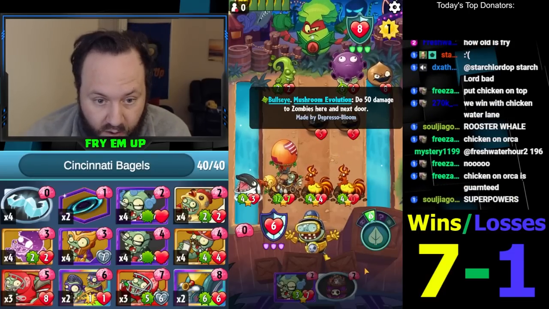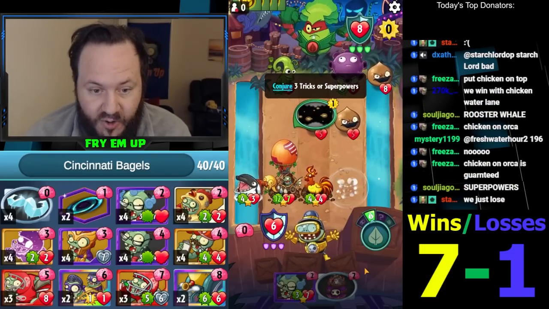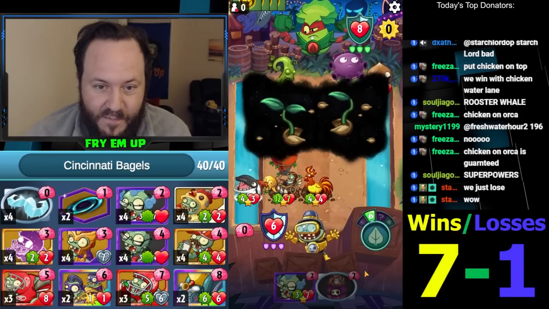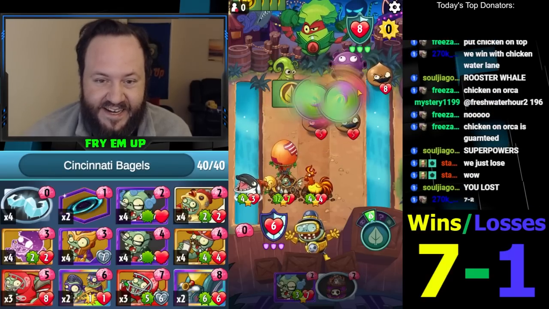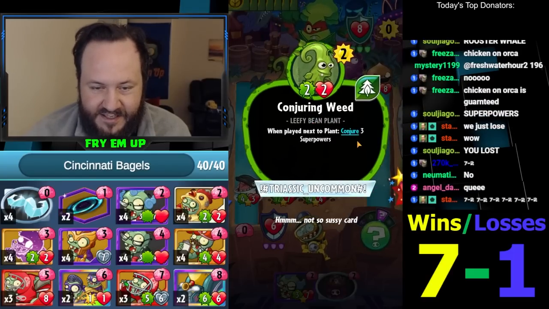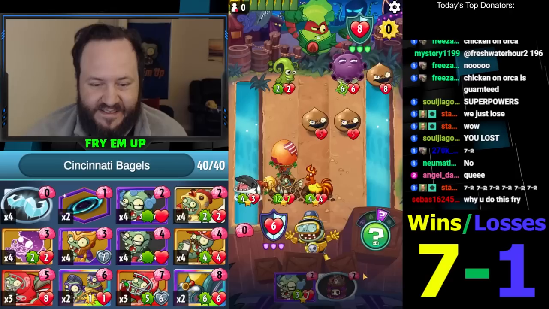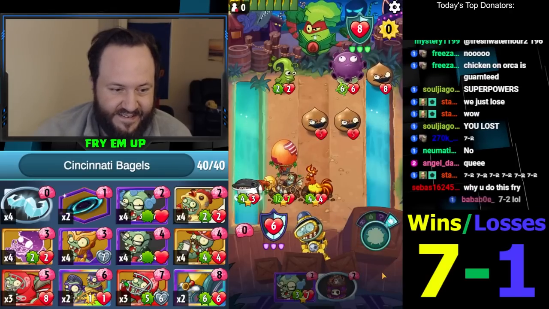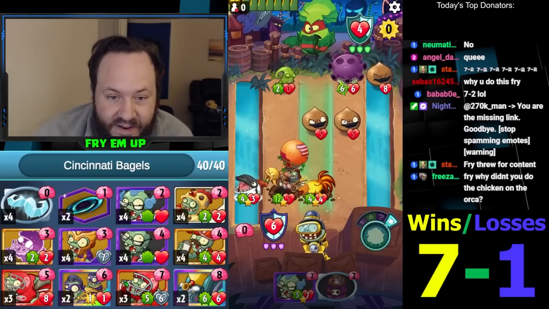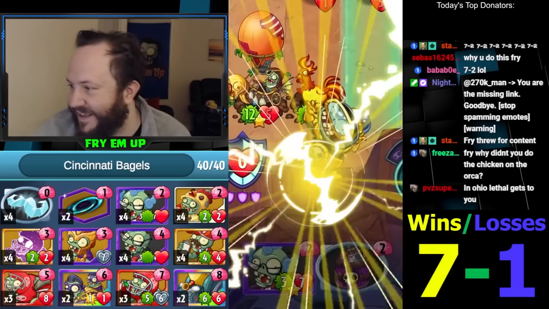Uh-oh. No, we legit lose. It's legit guaranteed lethal on the other side, because he plays Conjuring Weed that conjures 3 superpowers and then he just puts a 6-6 bullseye and that's it. Oh no, wait. Oh no, that's not, okay. Yeah, never mind.